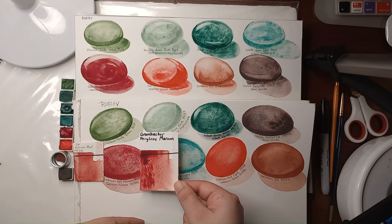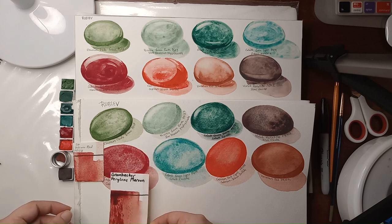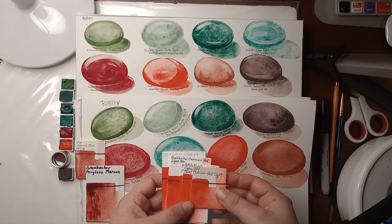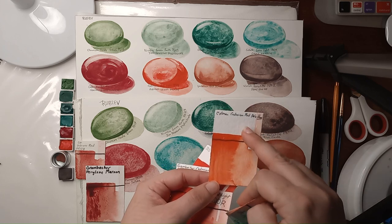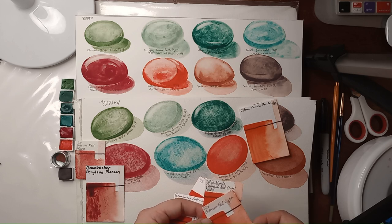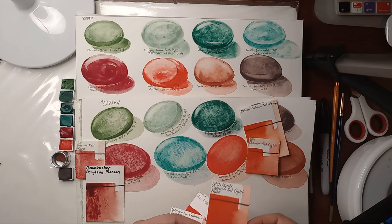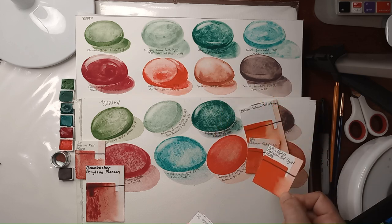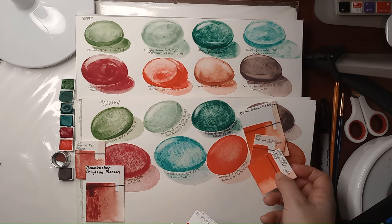Grumbacher Academy's Pearland Maroon is a little bit on the cooler side than the Volcano Red, but it's still much warmer than the Cadmium Red Maroon. I think this is the one where I had what I thought were the most close matches. These are the warmer colors. So we have Compton's Cadmium Red Pale Hue. So it makes sense, it'd be a little bit close, but it is much more orange. And then we have a real cadmium, the Winsor & Newton Cadmium Red Light, which again, it's a lot more orange. And then the White Knight, which is an affordable brand, Cadmium Red Light, again, another genuine cadmium, also a PR108. I'd say those are pretty comparable.